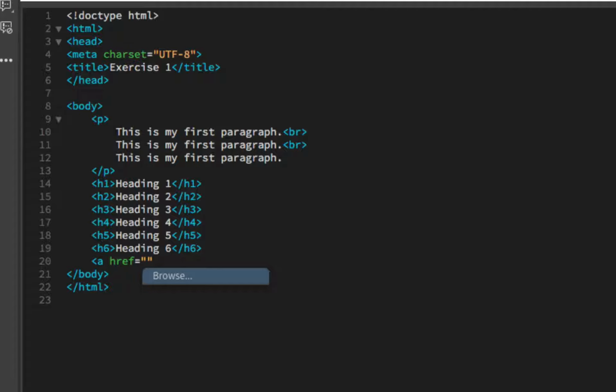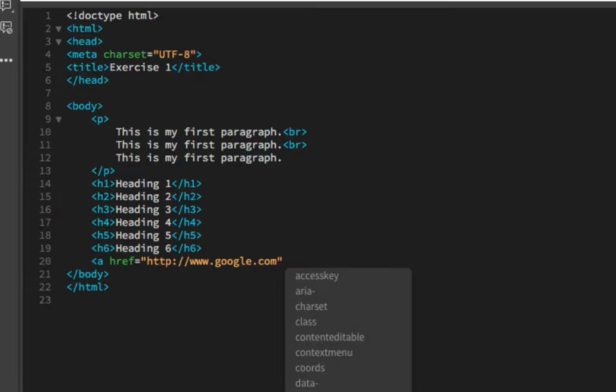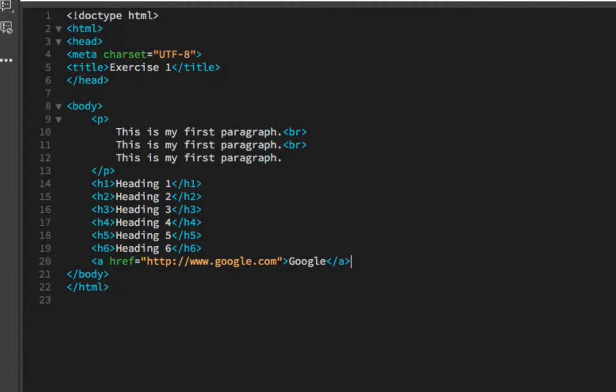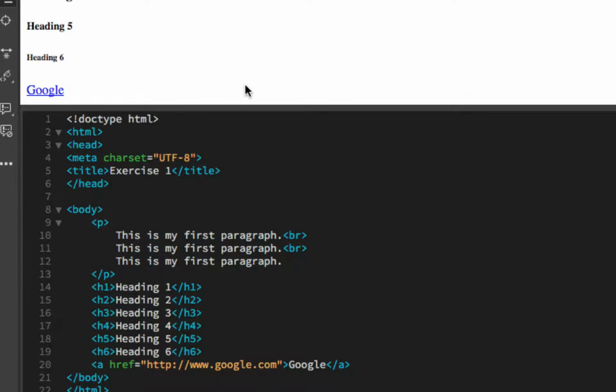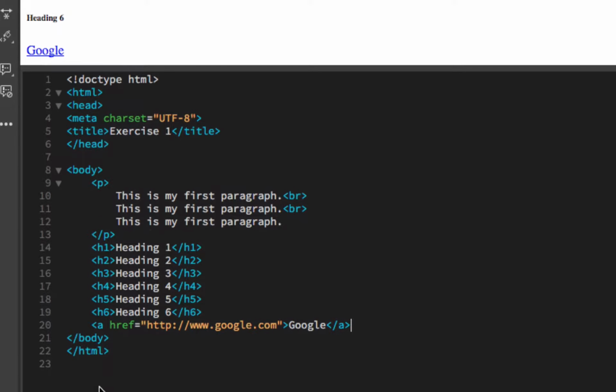So it has to be the full link. You have to start out with HTTP or HTTPS, then colon, slash, slash, www. We're just going to go with google.com. Then you go outside of the tag, and you close that off. And then you type Google, and then you do the open bracket and the slash to close it off, and it'll style it in the very, very basic way of blue and an underline. That's how everything just starts out design-wise.